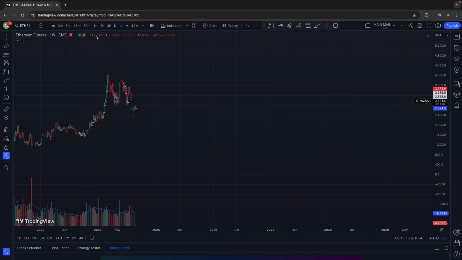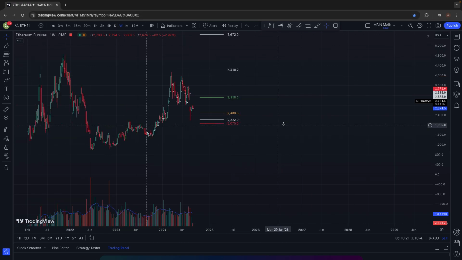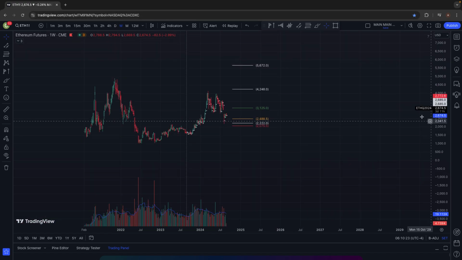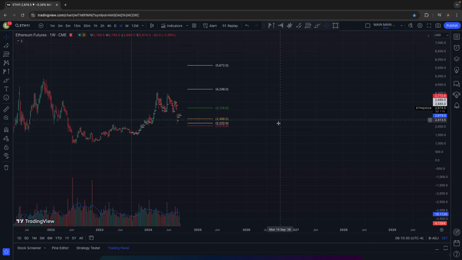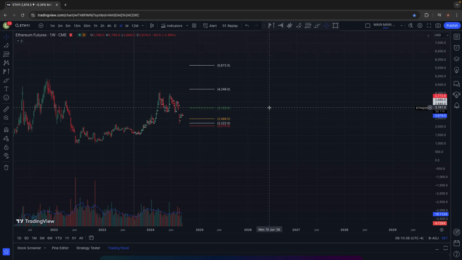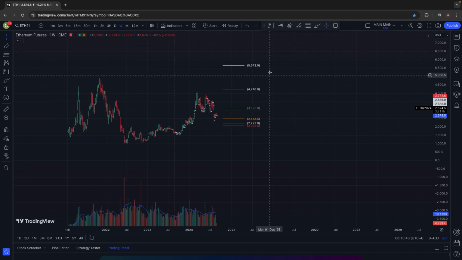And where did I get 2650 from? It was the daily. It's the midline of the daily. And let me turn on the drawings here. This is what I was basically looking for on ETH. We're trying to confirm that around 2,000 to 2,200 to 2,500 is the base support. And we're trying to see 3,125 as a level of resistance and claim. Once we claim it, then we can go to 4,200 and 5,000, like with Bitcoin.